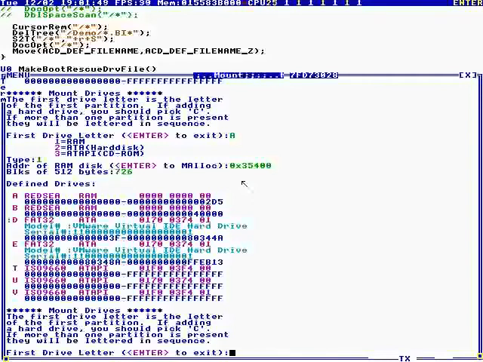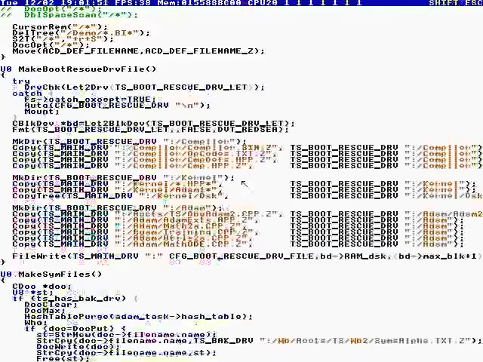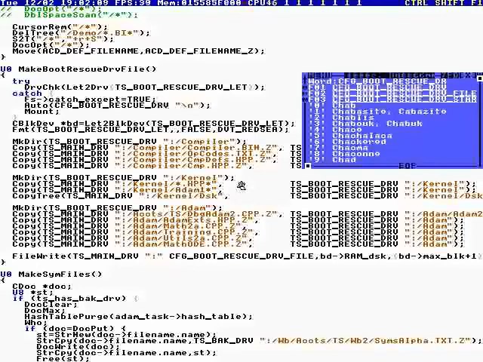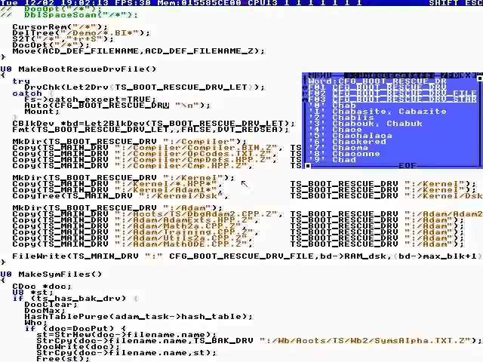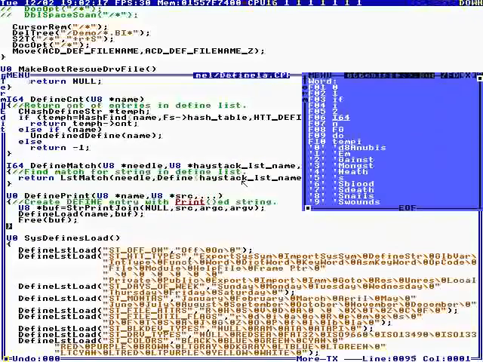Then I could copy files. So what I do here is, I wonder if I make the boot fig. I make the rescue drive. Where do I? Okay, the rescue drive.